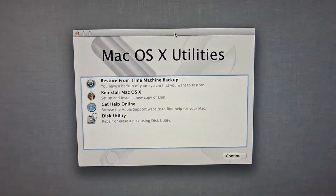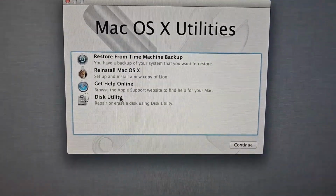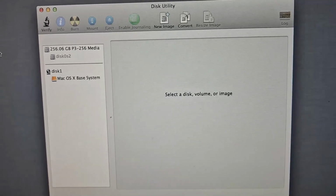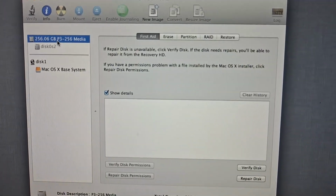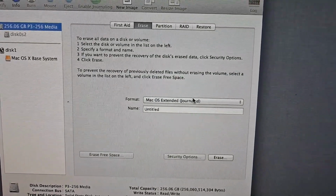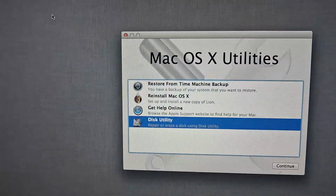So now that you're in internet recovery, you will see this. Mine is macOS, but you might have another one. You want to go to Disk Utility, continue. Then let me get this on the big screen. Hang on a moment. So this is the new hard drive I installed. You're going to select it and erase. I'm not gonna erase it now, but you're gonna give it a name and also set the format to Mac OS Extended (Journaled). And then you're gonna go on with your installation.